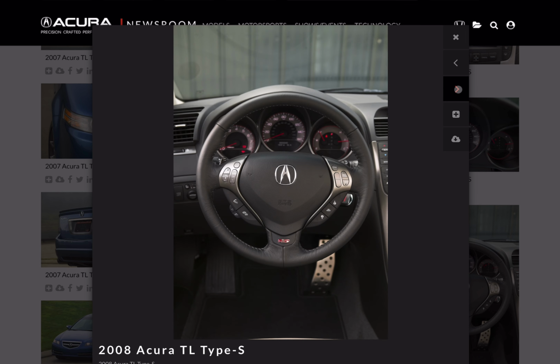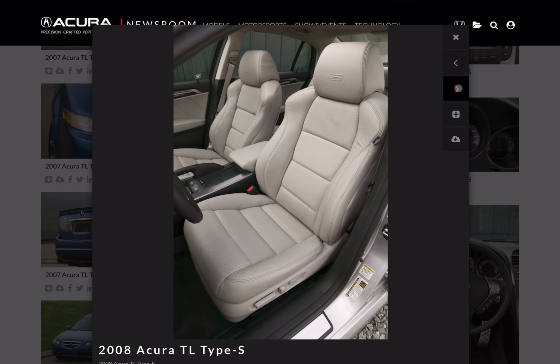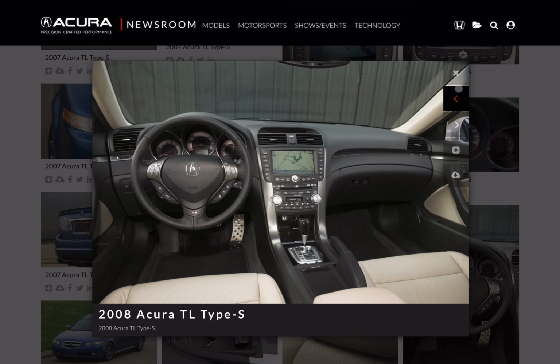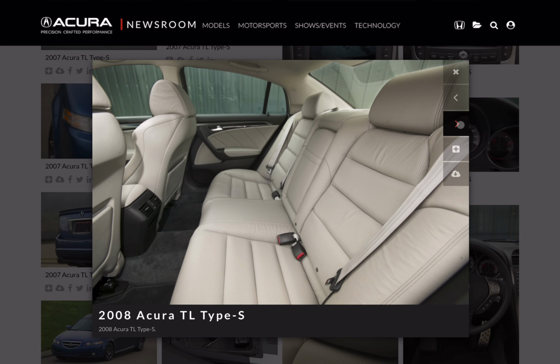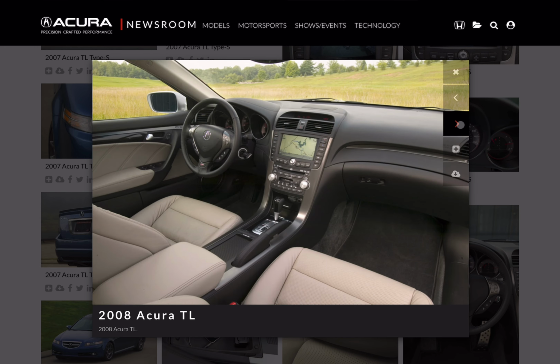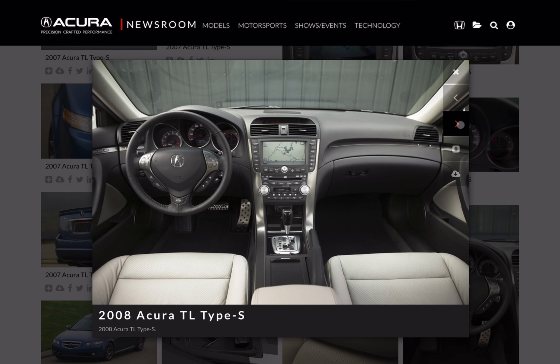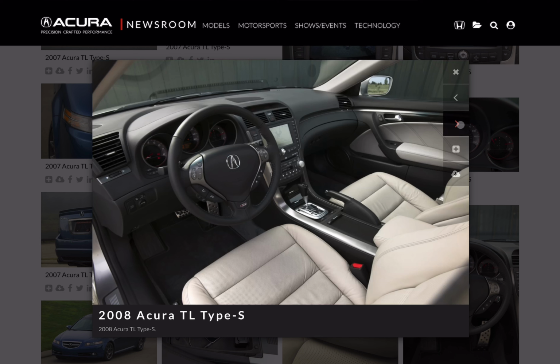In fact, a lot of people said that they don't like the way the Acura TL drives. They say that it's too soft and too slushy and it's not a proper sports sedan. I've driven both the regular TL and the Type S, and honestly, I like both. The Type S is noticeably sharper and stiffer, but I think the regular car is still fine for a street car, for sure. Others have said that they don't like the 60-40 weight distribution of the TL.